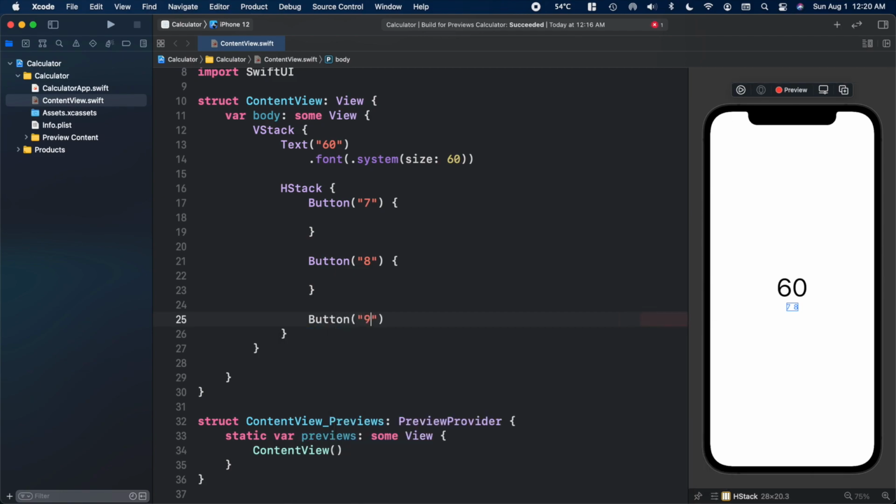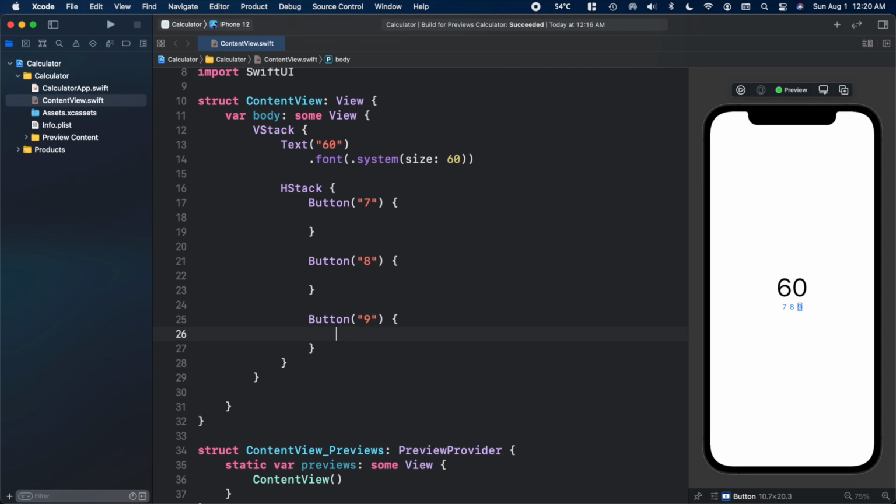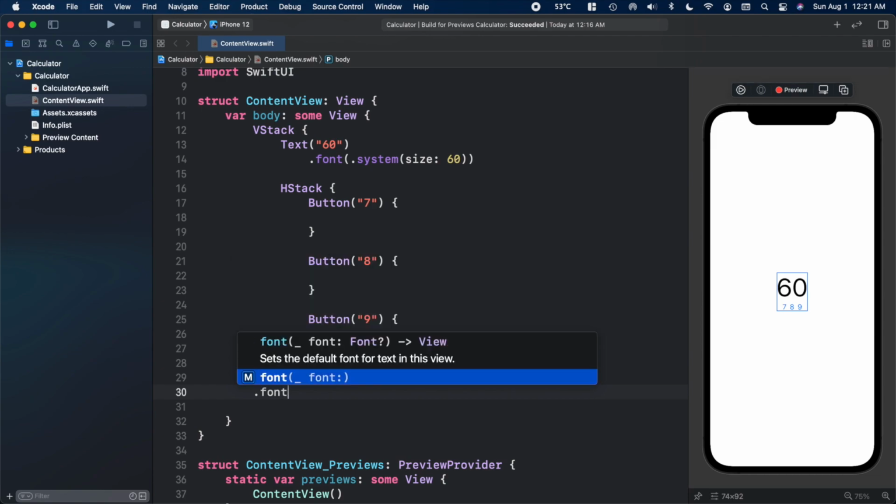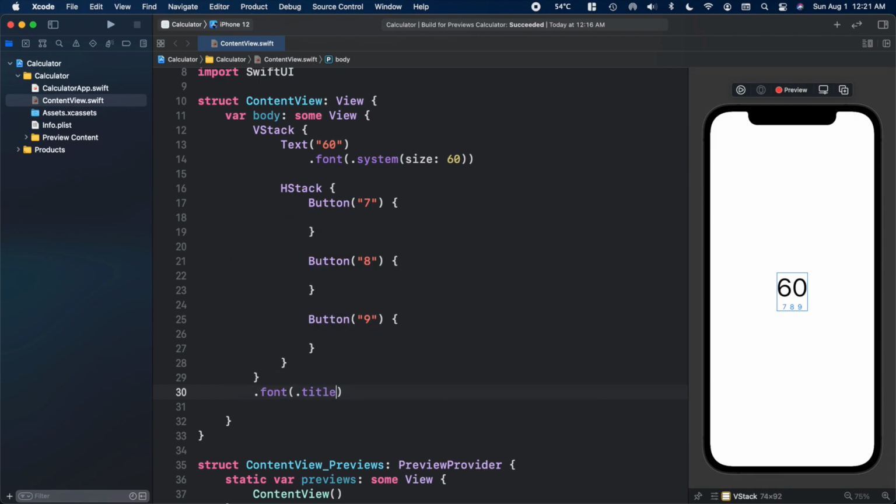And notice none of these buttons actually do anything. And these buttons are very small. So let's go to the bottom and set the font to .title. This will increase the font of everything in the VStack, but notice how this text is not affected because we explicitly set its font size. Let's also set some spacing for our HStack to give our buttons a little more room. We'll just set it to 32. And our text is a little close to our buttons as well, so let's set the spacing in our VStack to be 32 as well. That gives us a little more room.